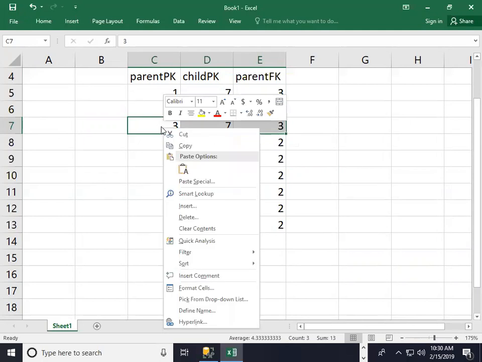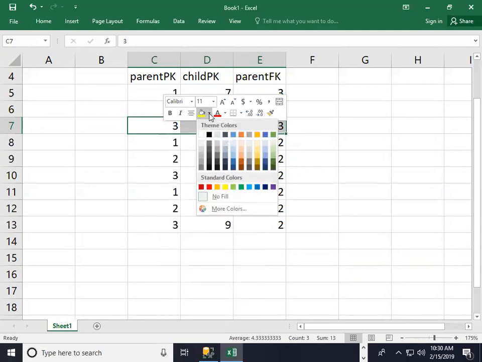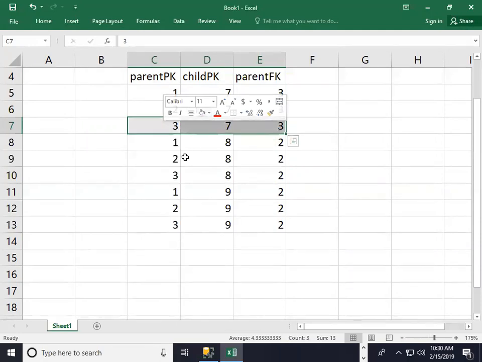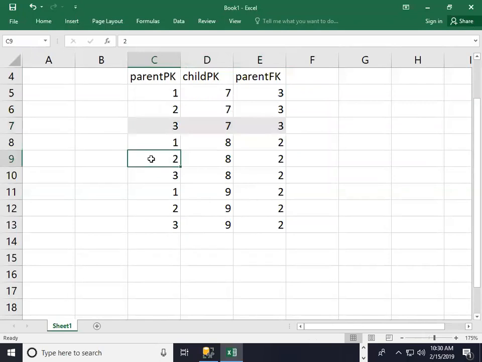Let me see if I can grayscale him. So 8, 2, 2.